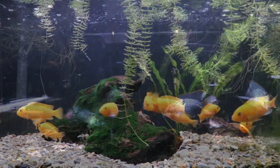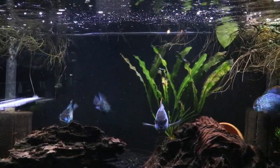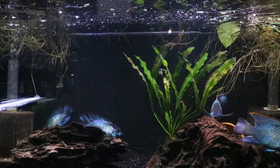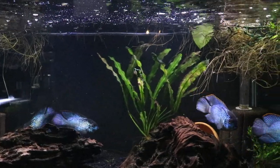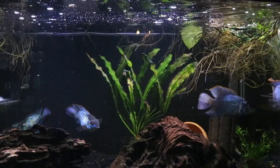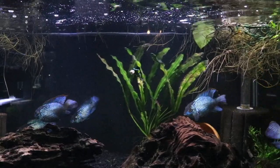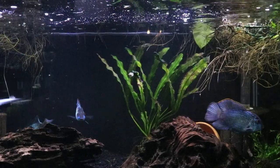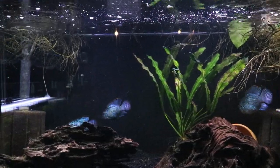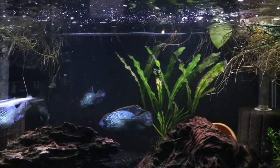This is another great fish — the electric blue acara. These are relatively peaceful fish; we've got about nine of them here in a 40 gallon breeder and as you can see the fins are all looking great, they're not super aggressive or beating each other up. I've had them in larger community tanks with bigger semi-aggressive community fish without any issues. I would say these are very, very mellow as far as cichlids go. They probably do best in at least a 40 gallon breeder or larger.